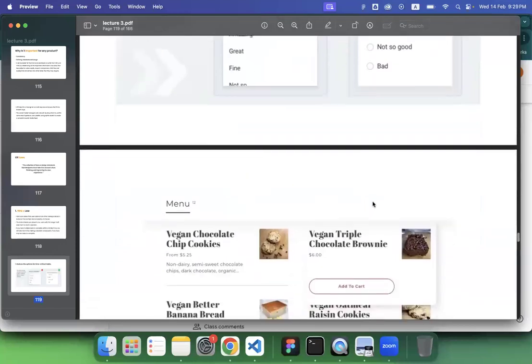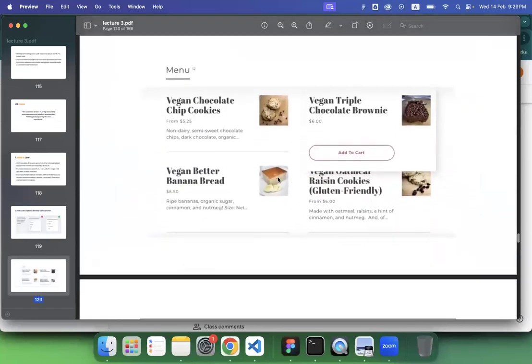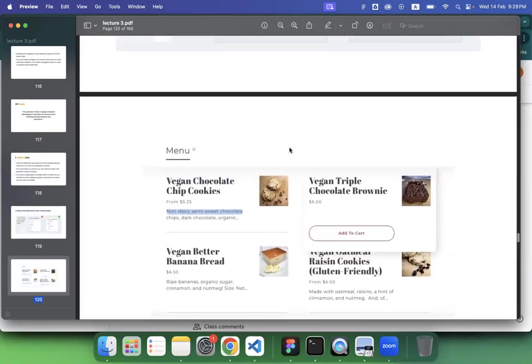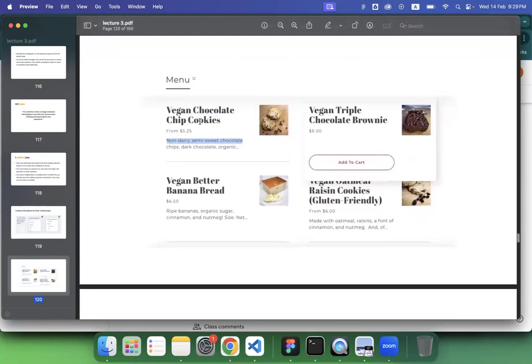If you only give them these four options, they will easily select one without any issue. In this menu also, the designer has given some options: the name of the product, the price and some description of the product. You can clearly see it doesn't provide so many options in the menu; they just categorize them in a particular way so that users can easily select one of these options.